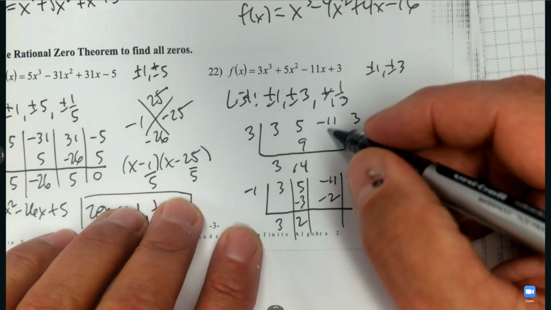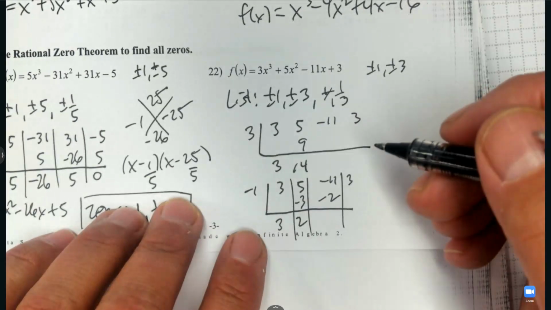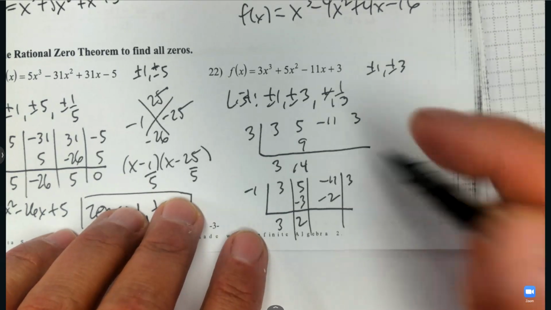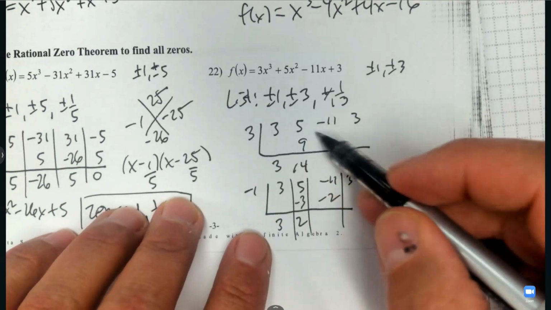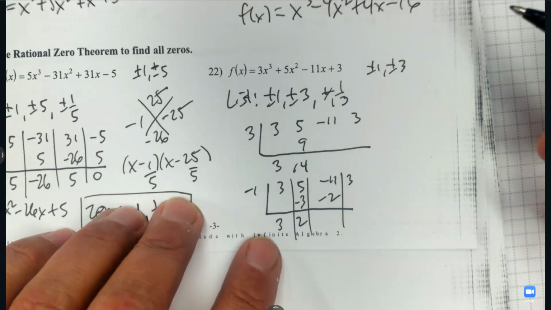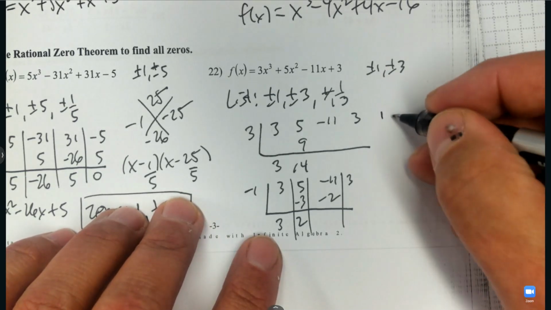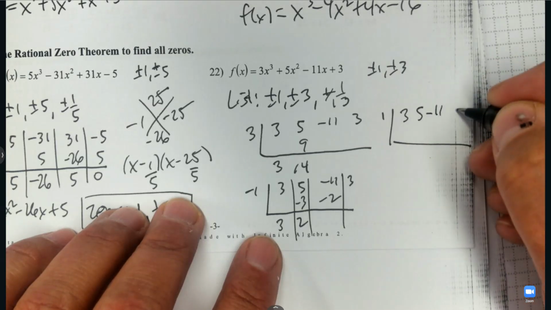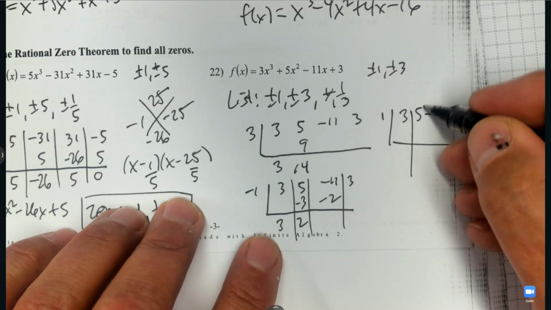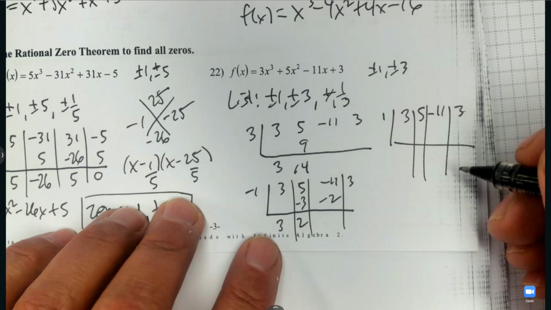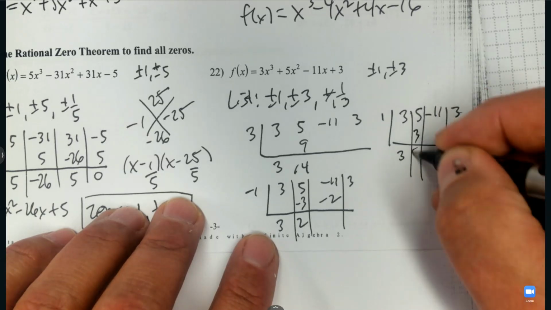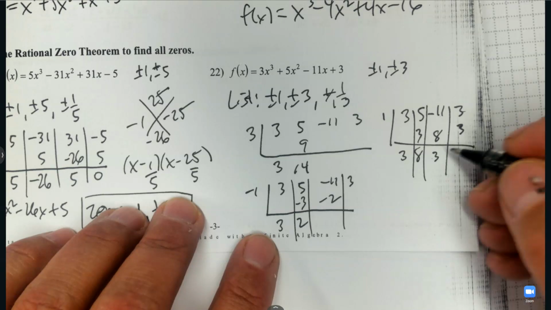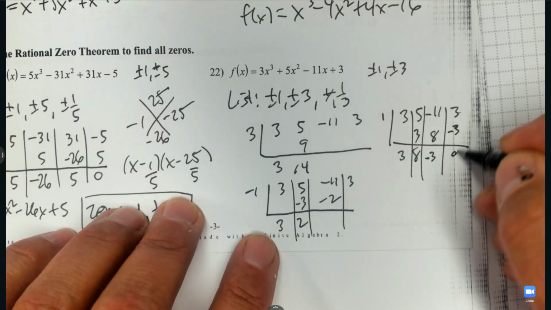Well, why didn't 3 work? Because 3 times 14 doesn't work. Wait a second. Did 1 work? Like if I added this up, does it add up to 0? The answer is yes. So I'm just being silly. If you make a mistake, admit it, move forward. So 3 plus 5 take away 11, it does. Positive 1 does work. And I'm running out of space because I did that. But that's negative 3. That's 0.